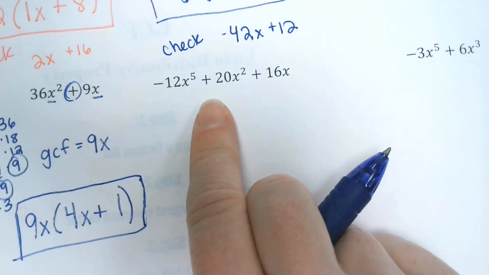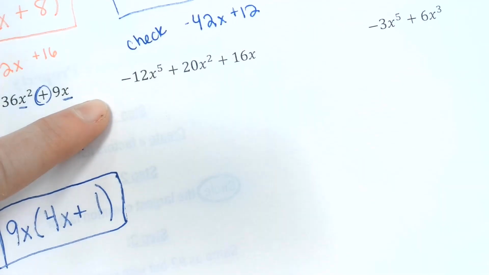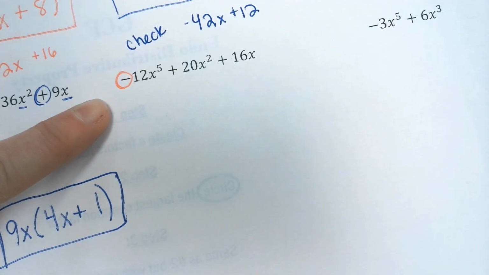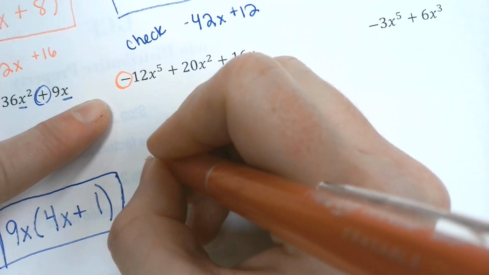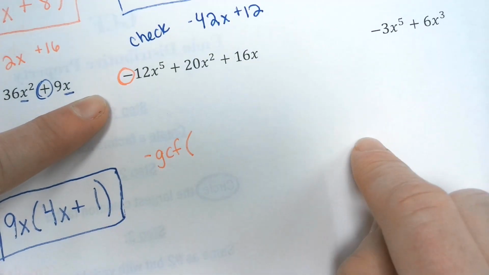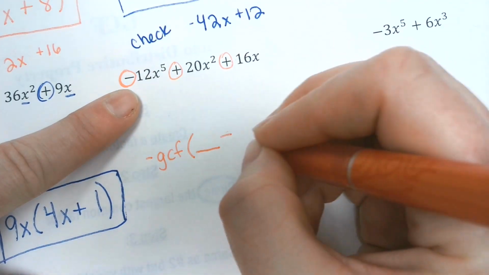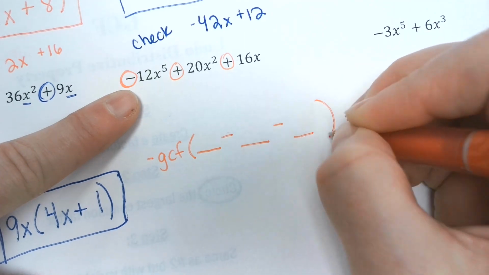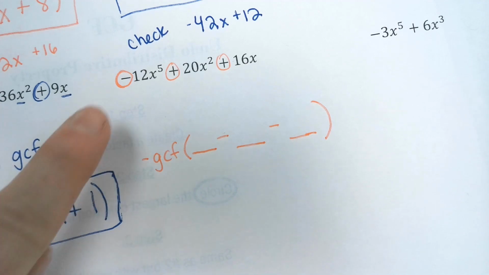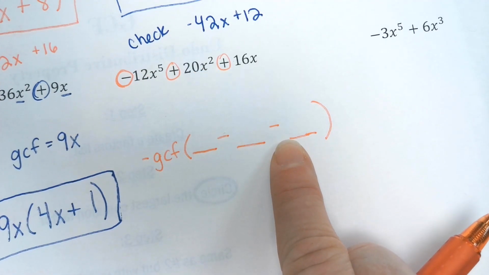All right, let's go to this next one. Oh, we have a lot of numbers. We have 3 numbers here. So let's go ahead and list those out. Oh, and you see that negative out front? That's going to tell me I'm going to pull out a negative and change all the signs. So it's going to be negative GCF out front. I'm writing the template down to help you. And then change all of these signs. Minus, minus. So it's going to look like that. If I pull a negative out, that's going to change all the signs. So this was negative, now it's positive. So it's positive, now it's negative. So it's positive, now it's negative.